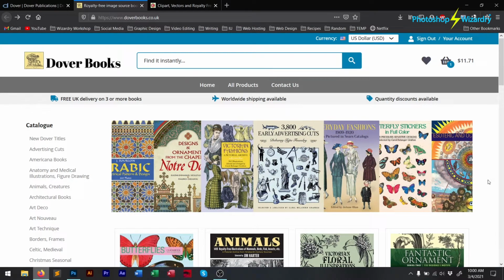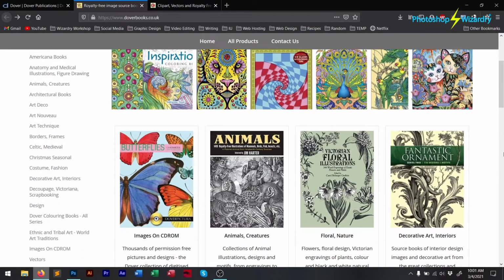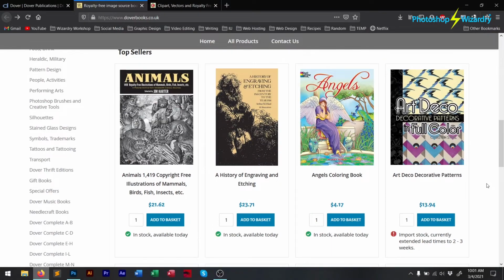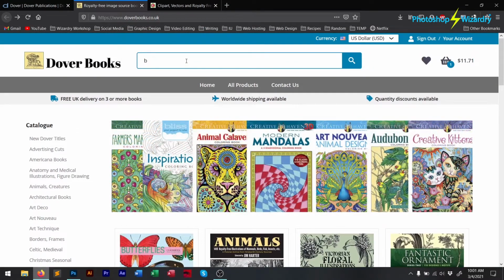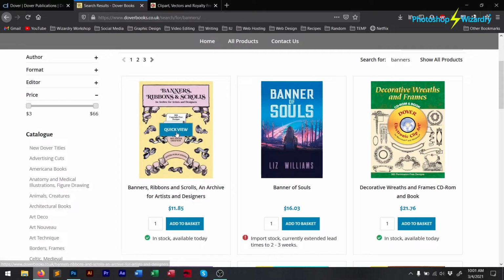Miraphora Mina actually did use tons and tons of clip art from Dover Publications, and I'll show you what I mean. If we just go up to the search bar and search for banners, then you'll see we've got some results here. And this book right here, we'll take a look at it.